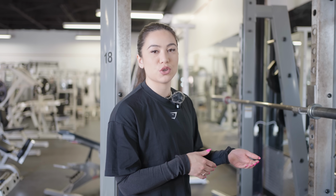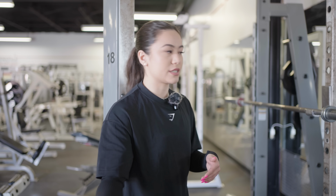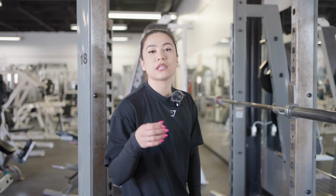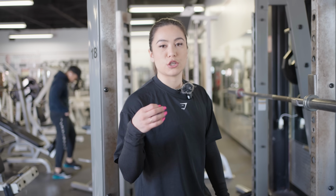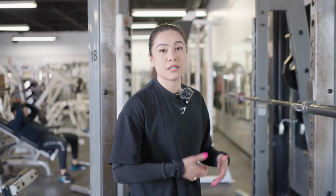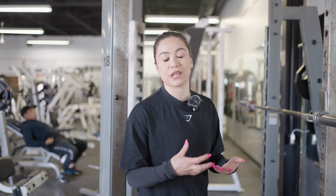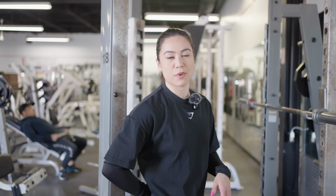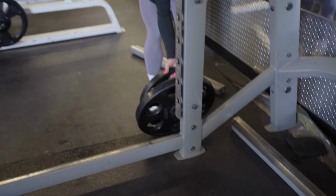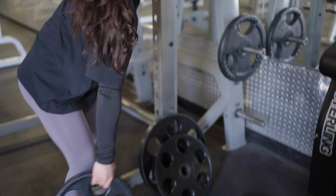So the first set, say you do 10 reps with a 25-pound plate, you do the next set with a 35-pound plate, et cetera, right? And my advice to you, if your back is maybe feeling a little weak that day, your core isn't feeling as strong that day, you feel like your core is gonna give out, right? Put on a belt to help neutralize your spine and to help brace your core if you do feel like it's not really gonna brace your spine. Add a belt, that's my tip for today. So let's add on our working set. We'll do 25 pounds first for the first working set, and then we will climb up as we go.